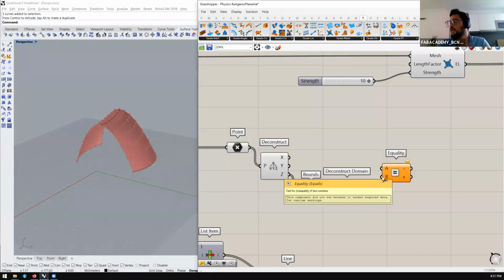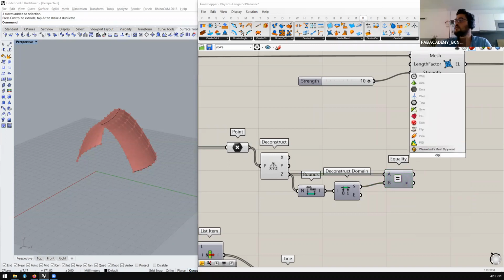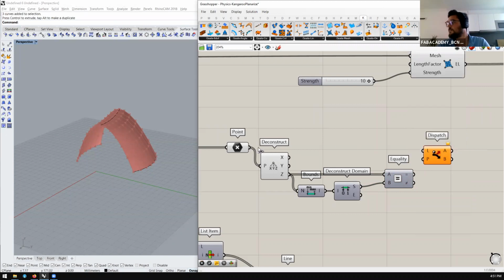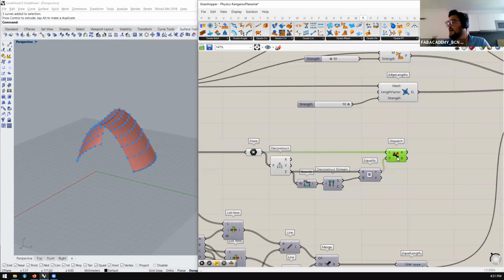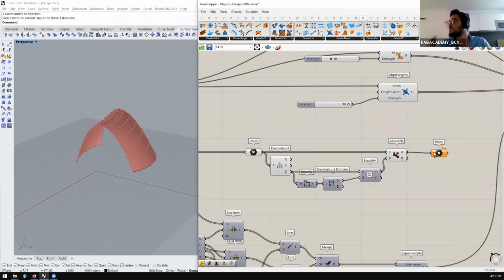So if the Z is equal to the minimum, tell me yes or no. So basically we're going to dispatch based on the Z level. So we dispatch. We're going to have the points that are anchored to the floor.